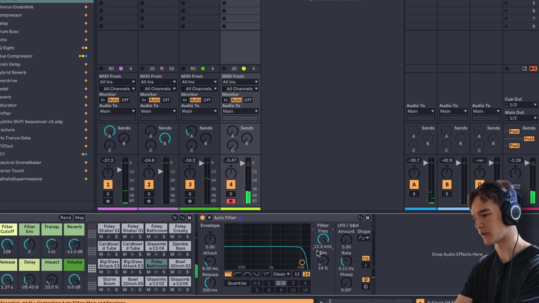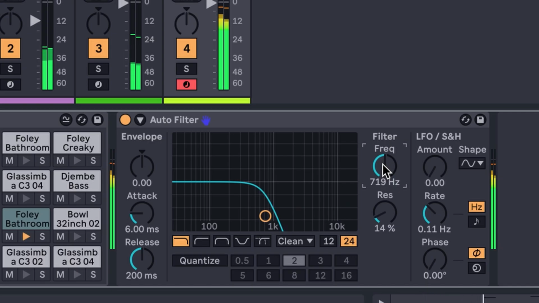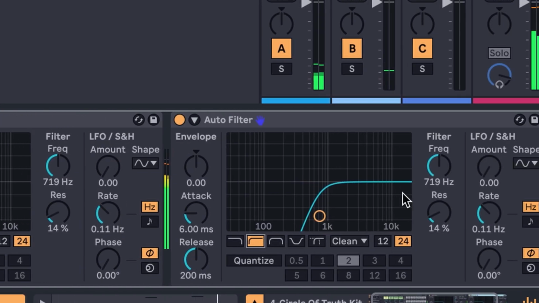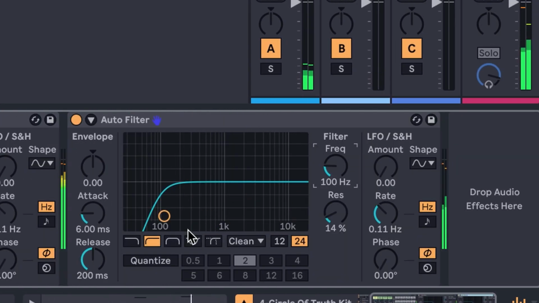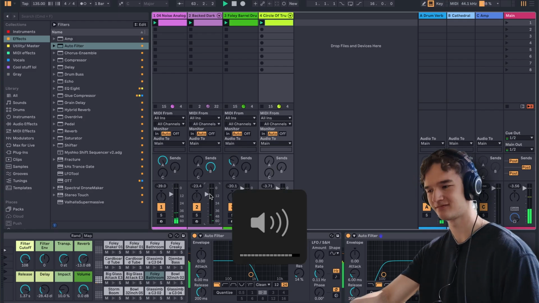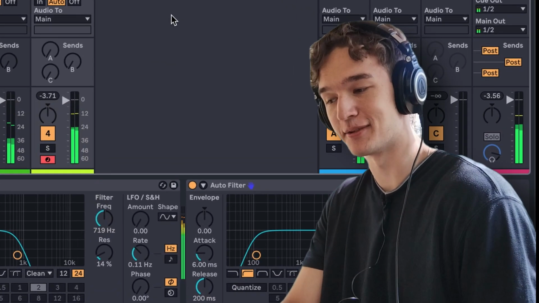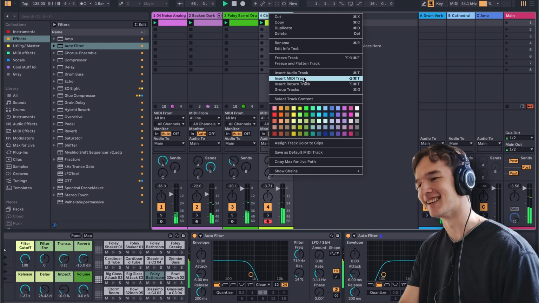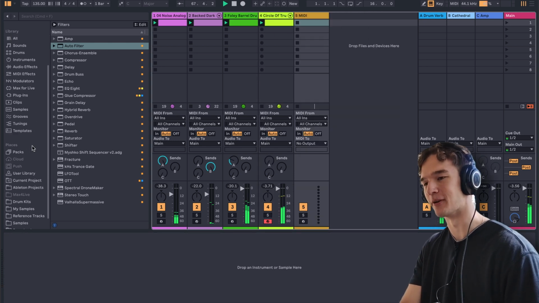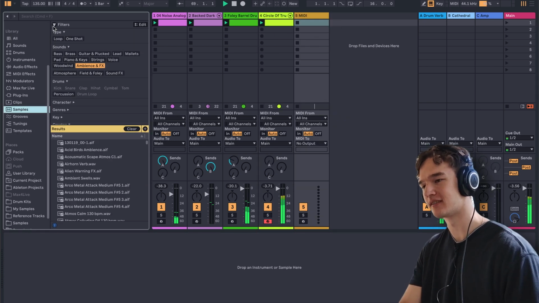Want to low pass it a little bit. Don't want too much lows in there though, so I'm gonna also high pass it a little bit. So I'm gonna cut frequencies below 100 Hertz here. I still don't really know where this is going. Not gonna lie, this is cool though. I'm enjoying it so far.